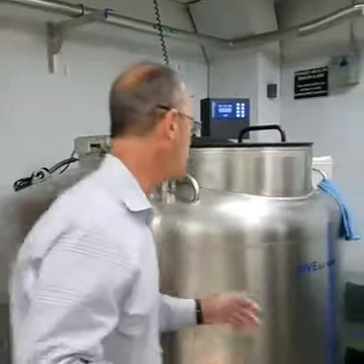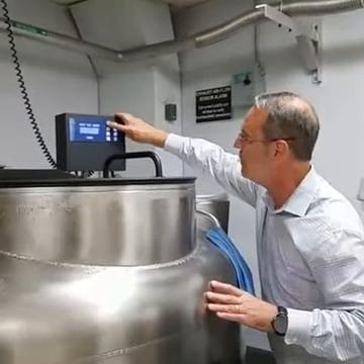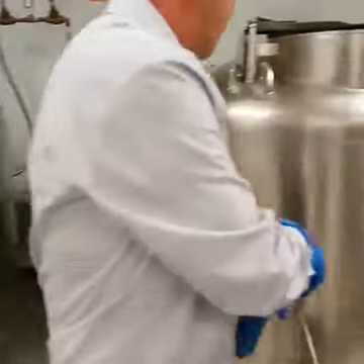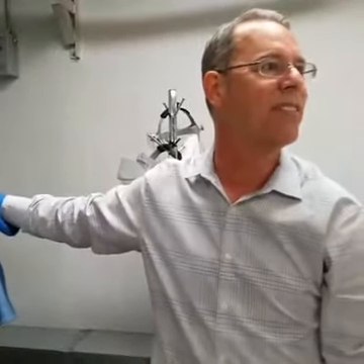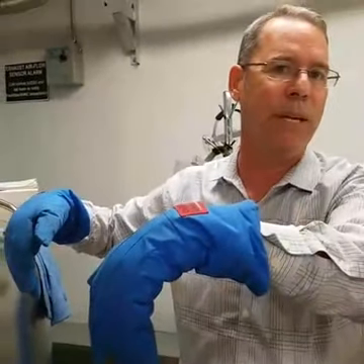I'd like to show you a little bit about how it's organized and open one of the vats. So what I'm first going to do is just add a little liquid nitrogen into the bottom to make sure we keep the pressure up. I will grab some gloves. You'll notice that these vats have handles on the outside — that's kind of important. If you put your hands inside, you become part of the collection.